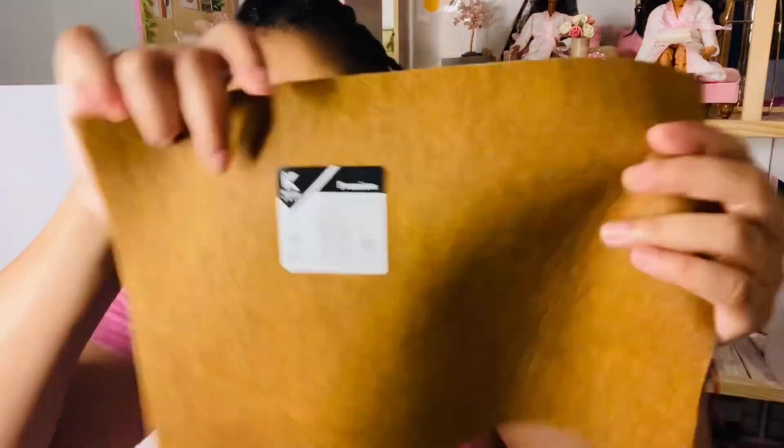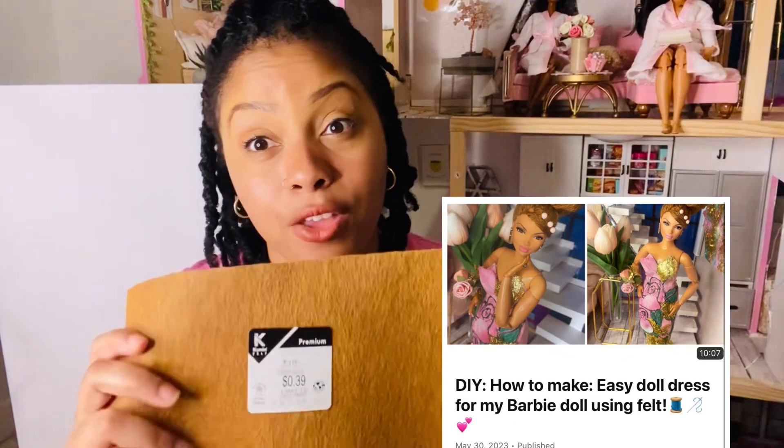The next thing I got is felt — I got so much felt. I got a lot of fall-color felt because I want to make fall crafts leading up to Thanksgiving. I got a lot of dark browns, a coffee light brown, and one gray because I have a doll idea for that color. Each one was 39 cents. If you haven't watched me make a dress out of felt, you can make so many things with it. We're doing a dollhouse for fall and I'm super excited.